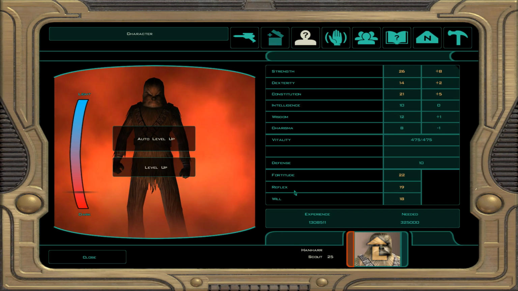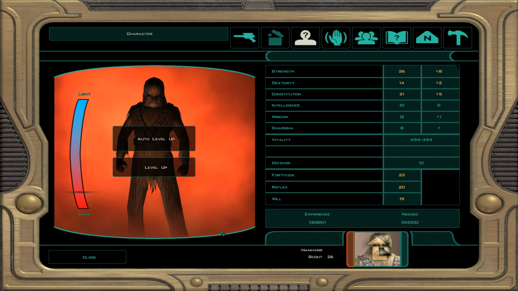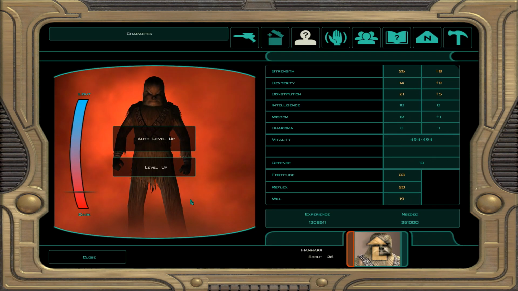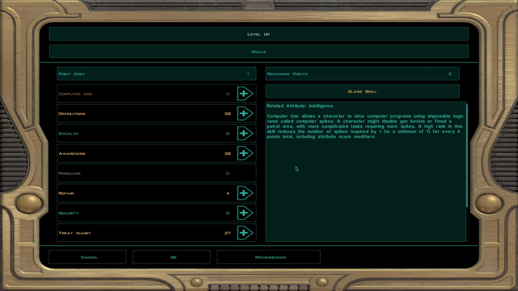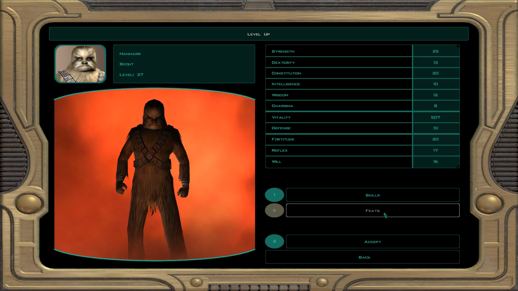Now, Hanharr is going to be level 26, so let's go ahead and get this Wookie that level for the Scout class. Let's see here. Demolition, awareness, and treat injury. So he'll be very useful for crafting on those ends. Now, Hanharr is going to be level 28, so let's go ahead and do that. Hit that button. Let's see here. That's awareness, demolition, treat injury. That should do it for that part.